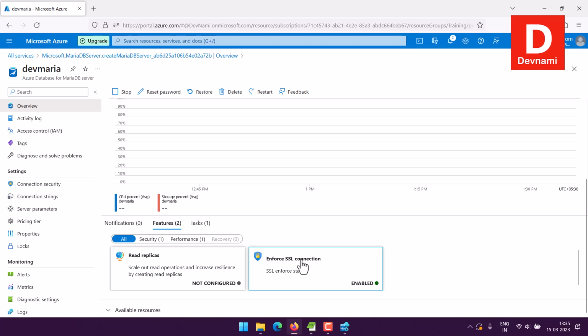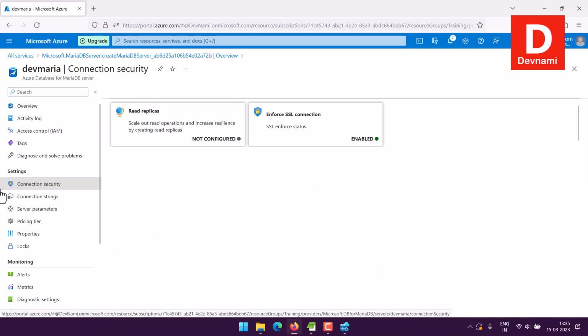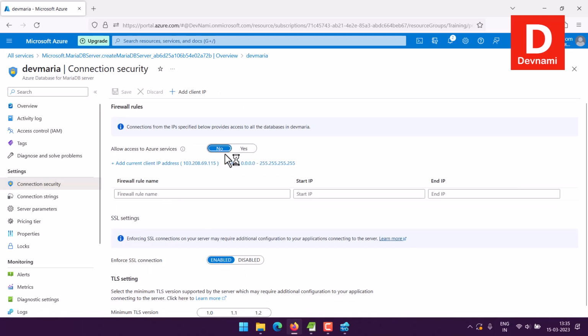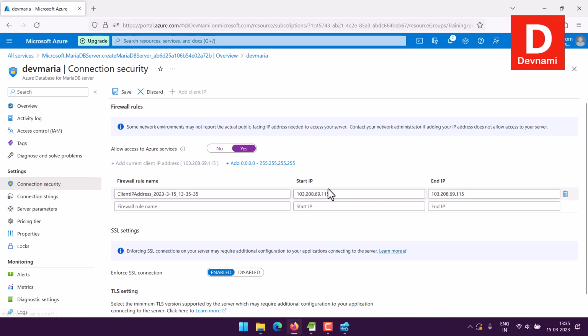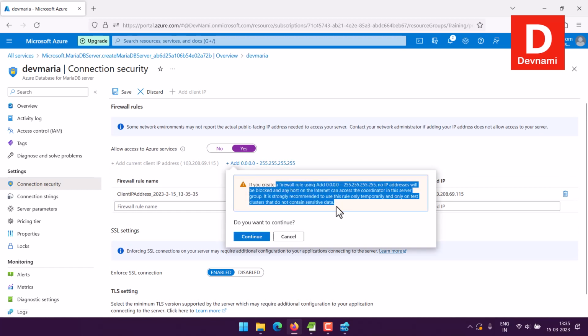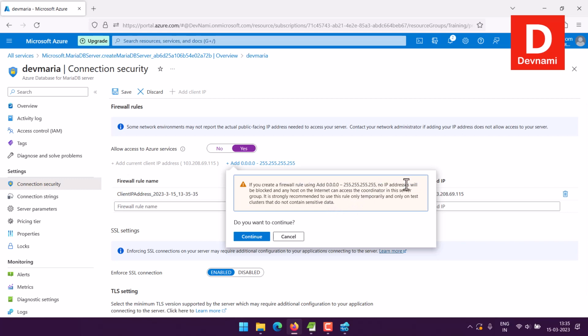Now a few things we have to set is connection security. For that you can see allow access to Azure services. You can set that to yes. Add current IP address, and you can see our current IP address is allowed. If you create a rule with no IP address restriction, any host on the internet can access the server.